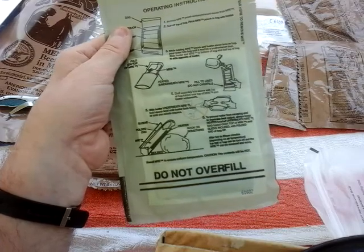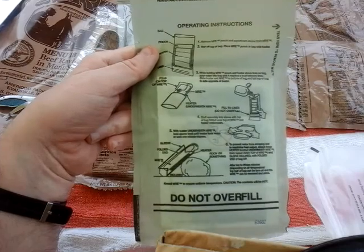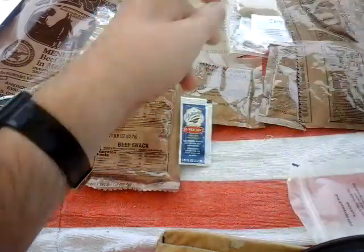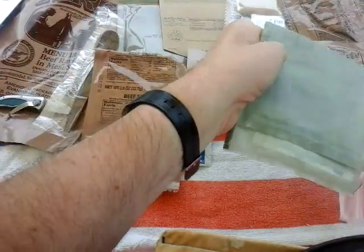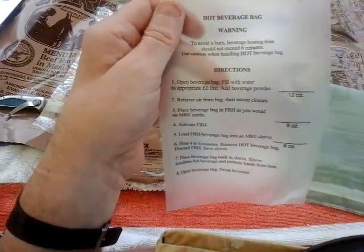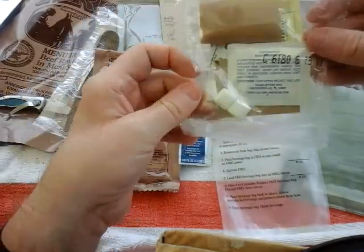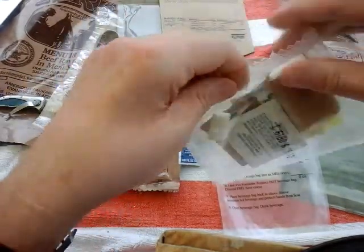If you have water purification tablets, you can actually use these as well. A little tip from somebody I know there. You know who you are. Beverage base bag, and not going to need that, I don't think, today. Right, let's have a look at the accessory pack.